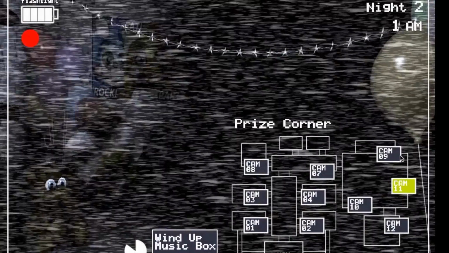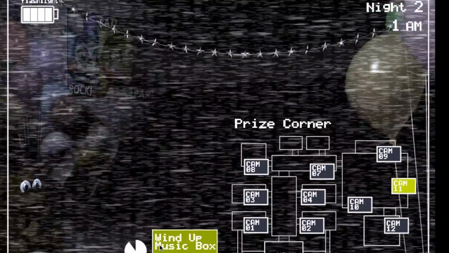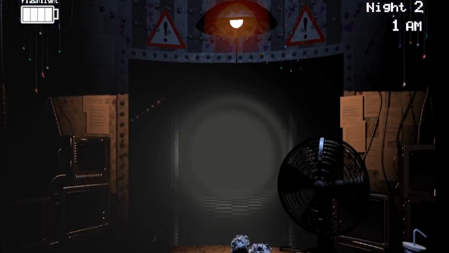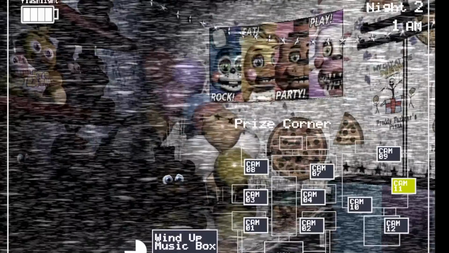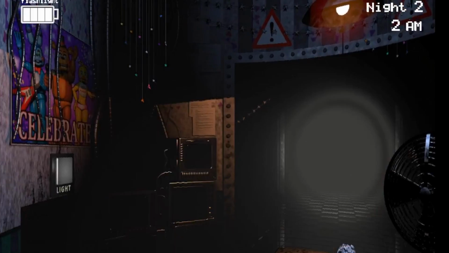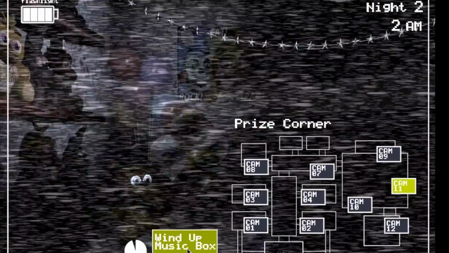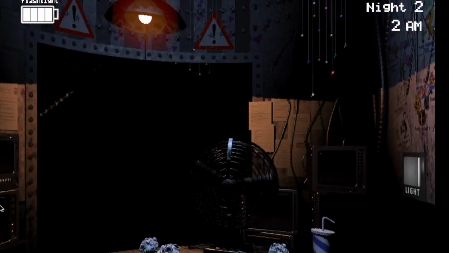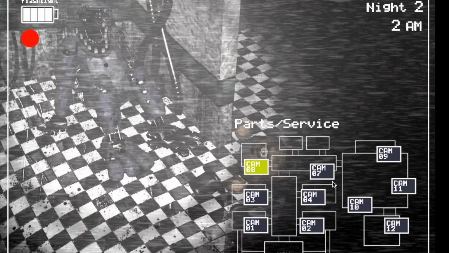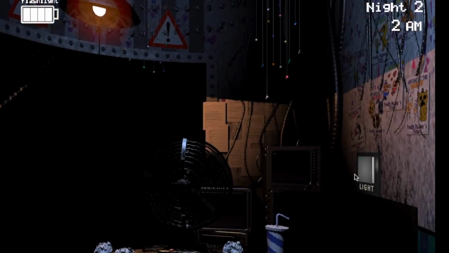Why does he have the music box in the first place? Oh, crap. Bonnie's out. Where is Bonnie? Bonnie's right there. You're fine. Hello? Wait, what was that? Whoa, whoa, whoa. Hi. Oh, crap. This is not good. They are being salty.